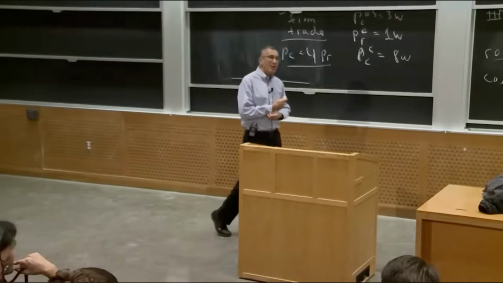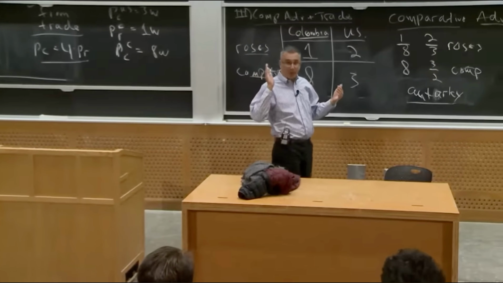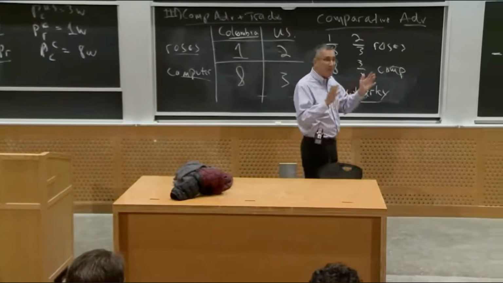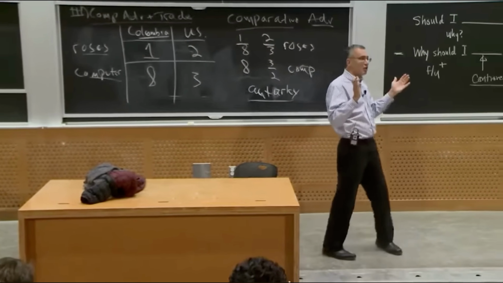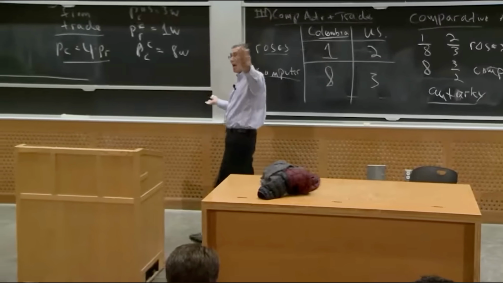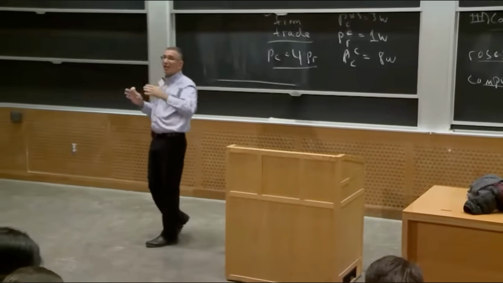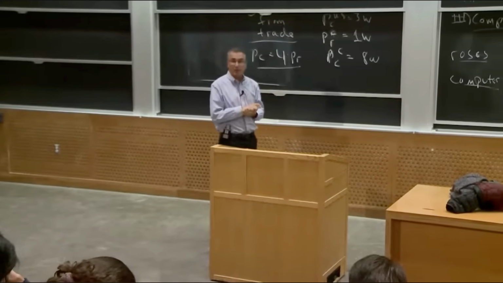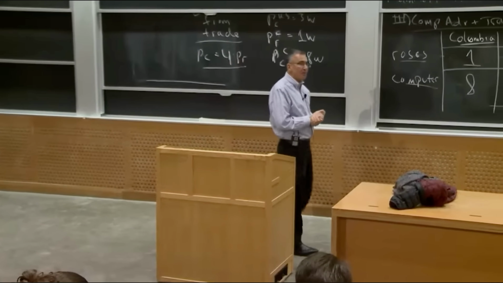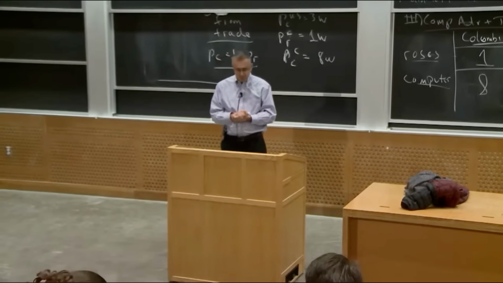The basic intuition is, A, for prices in a broad range, from a price of 3/2 to a price of 8, there'll be some specialization. As long as you are somewhere on that PPF, there'll be some specialization. If prices get too low or too high, you won't get specialization anymore. But in general, you get specialization. How much specialization you're going to get depends on the relative demand for the two goods. If the world mostly wants computers, then the US will produce more computers than Colombia. Colombia will still produce some. If the world mostly wants roses, then Colombia will produce more roses than the US, but the US will still produce some. Okay? Questions about that?